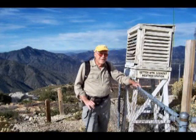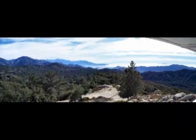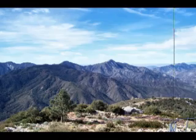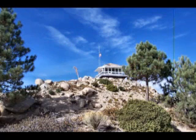There's also a weather station outside of the lookout tower, which is still operational. And then a couple more shots of the fantastic views that you get from this area before starting on back. And then one last shot of the Vetter Mtn lookout tower, which actually is not a tower in this case, with its flag at half-staff in honor of the 5 firefighters that were recently perished in Southern California.